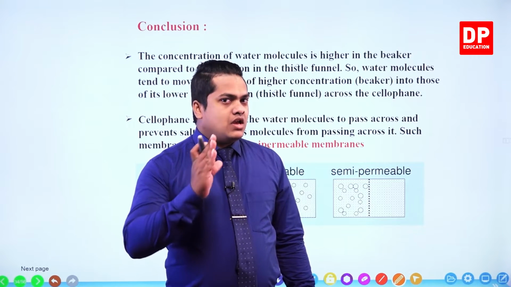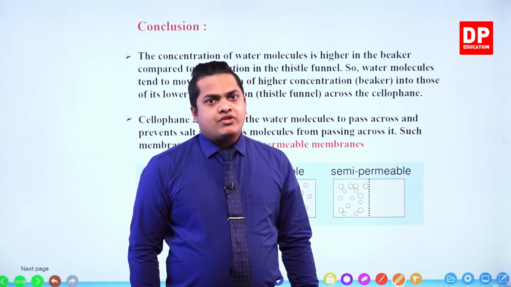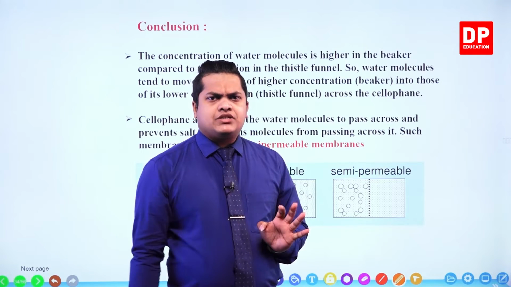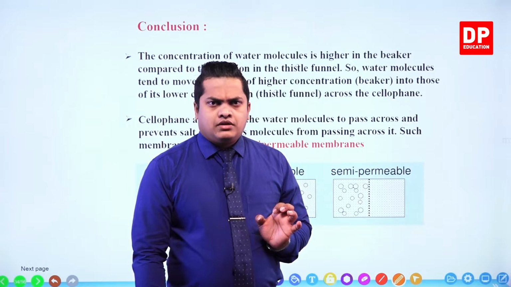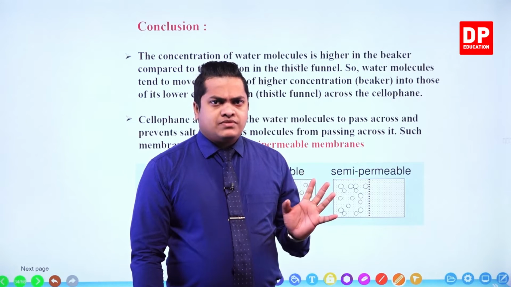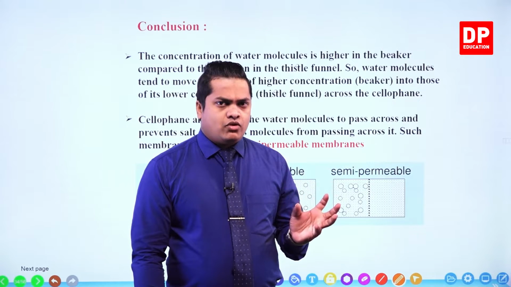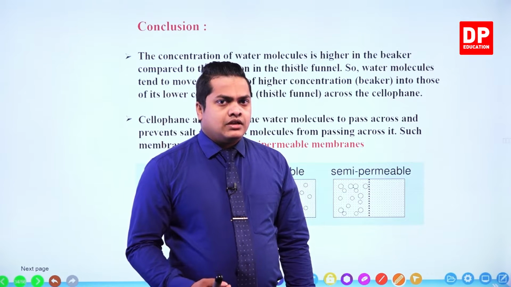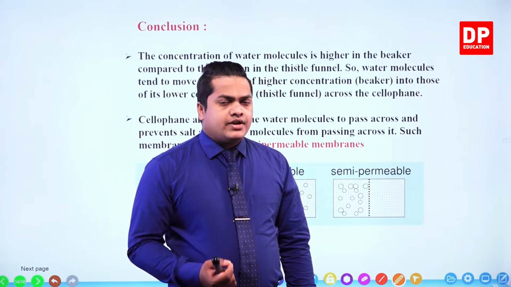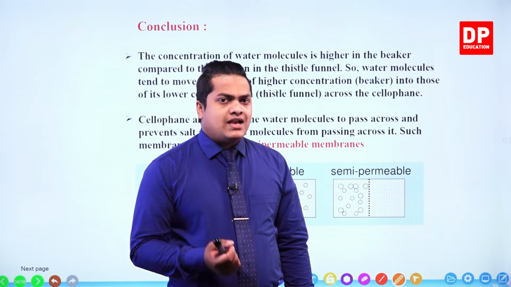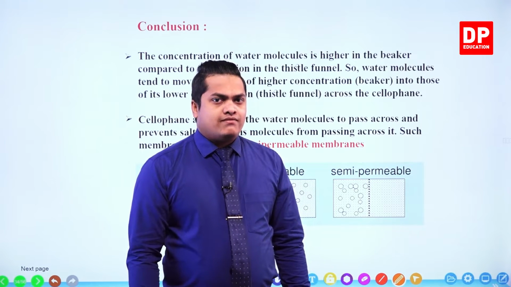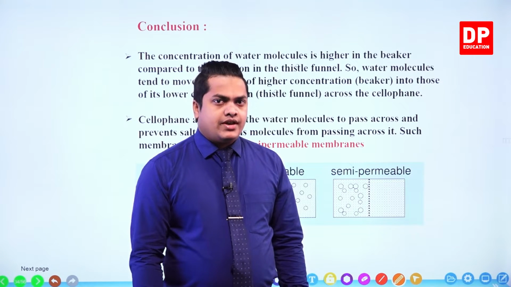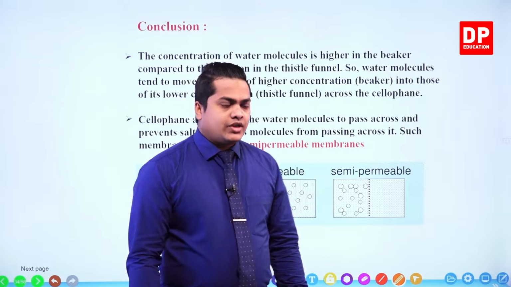But however, other particles are not going to travel. Condensed particles are not going to travel. If so, there should be a color change within the beaker as well. But we couldn't observe any kind of color change within the water inside the beaker, right? So my dear children, only water has the ability to travel from a higher concentrated area to a lower concentrated area. Okay.